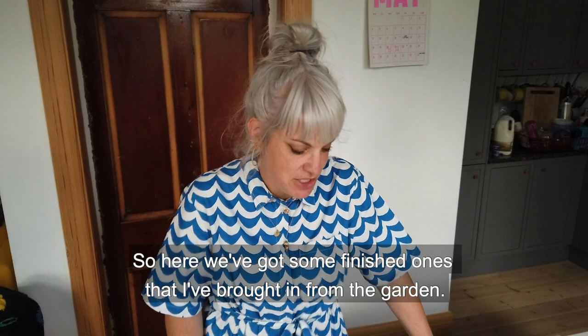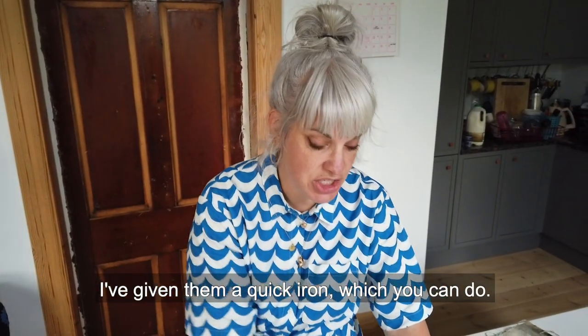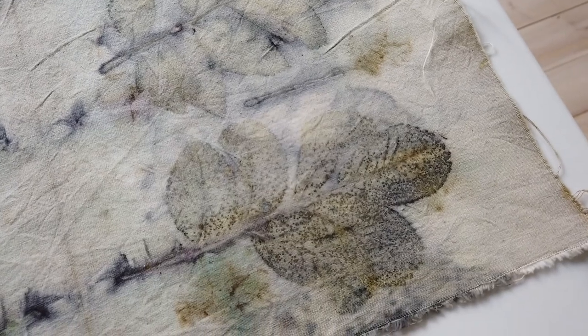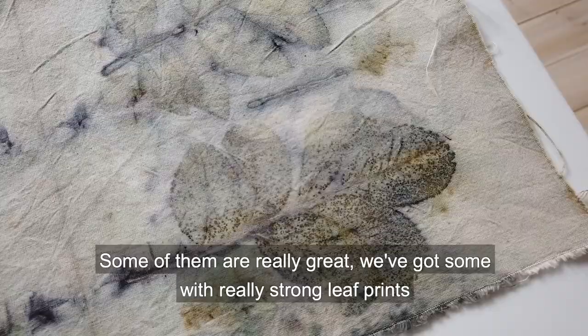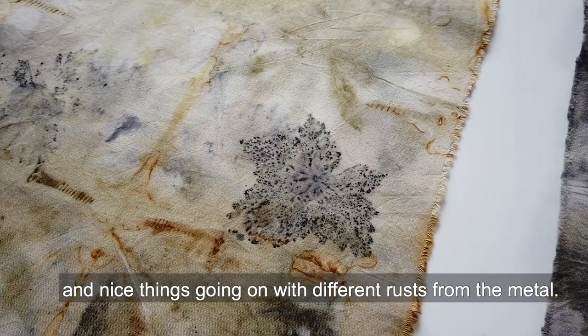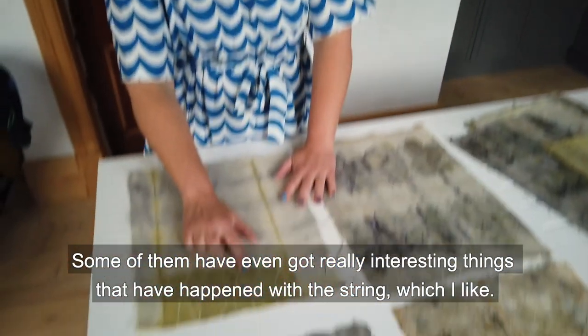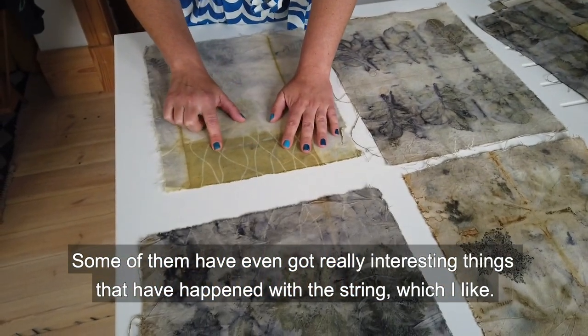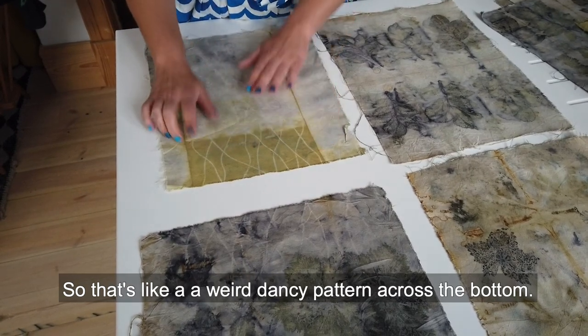So here we've got some finished ones that I've brought in from the garden. I've given them a quick iron, which you can do. Some of them are really great. Got some with really strong leaf prints and nice things going on with the different rusts from the metal. Some of them have even got really interesting things that have happened with the string, which I like. So that's like a weird dancey pattern across the bottom.